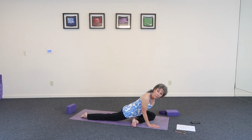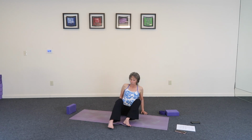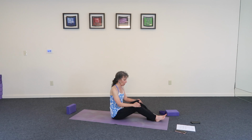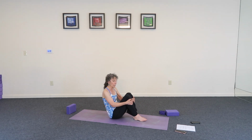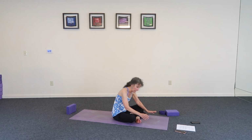We're going to sit on the bent knee side and just bring your legs around to the front. So come up to the front of your mat. We're going to do a twist. If your knees don't like being bent a great deal, then just come to seated cross-legged. That'll work just fine. Otherwise, come to hands and knees.